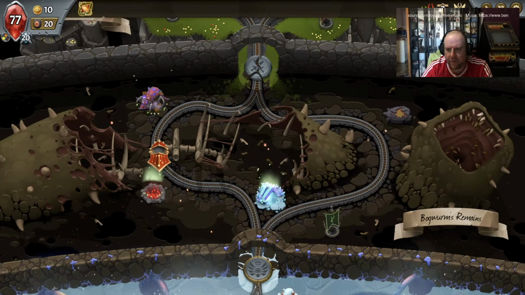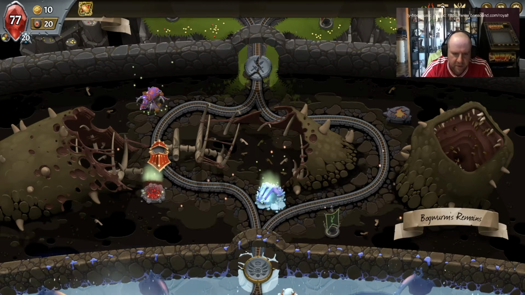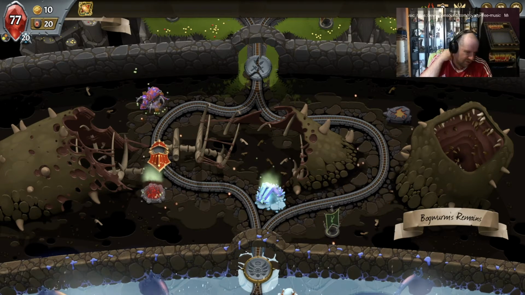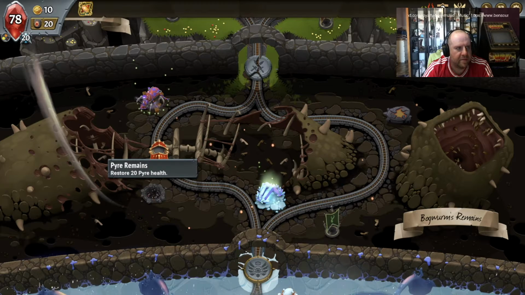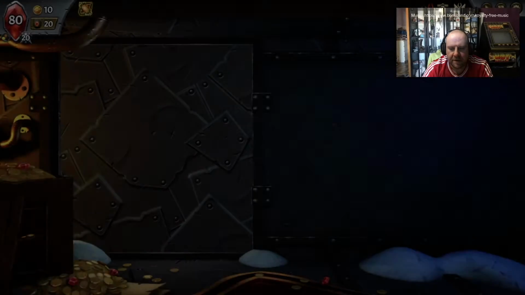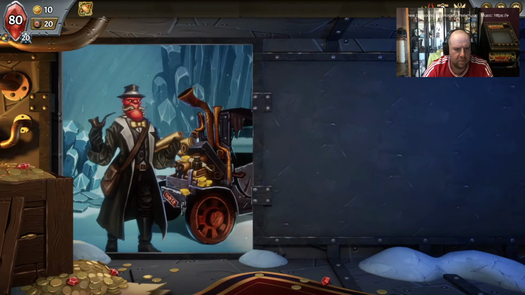I don't know if I upgraded my cards the good way. It's only testing that I'm doing now with the gameplay, with the review. So I know guys who love to play card games are going to love this game. It's really neat. Restore 20 pyre health. Nice. Something interesting can be found in frozen hell vent caves. Where's this one? Oh!